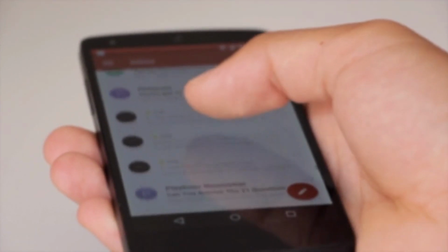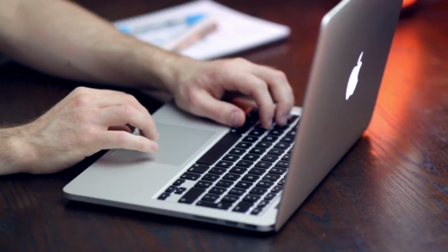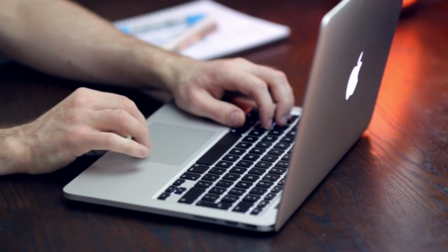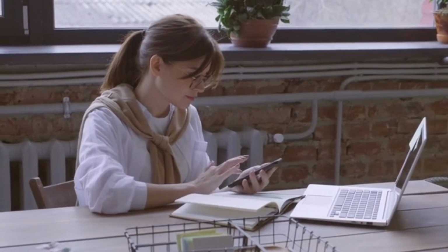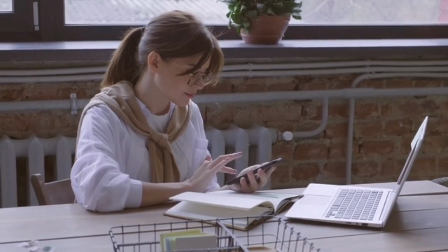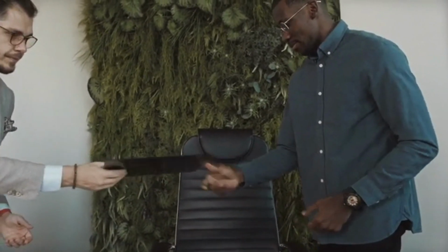Unprofessional email addresses are now very common, but you must never use such an email to submit your job application. Instead, use a professional looking email address, such as one with your first and last name or a variation of it. If you don't have a professional looking email address, then you should consider creating one for your job applications. When you include your updated professional email address, your resume will appear professional and formal. Also, it will be easier for the potential employer to remember your name since it's the same across all documents.